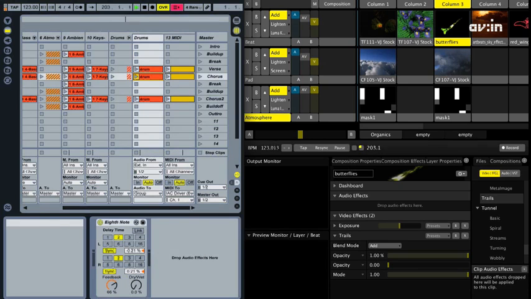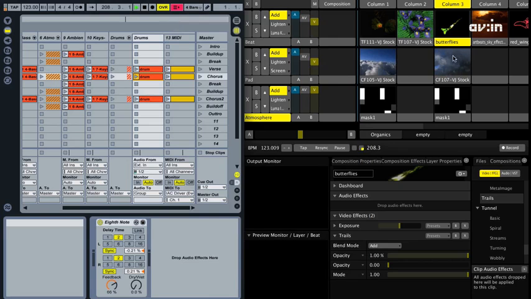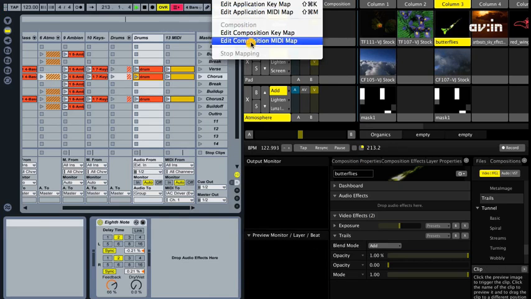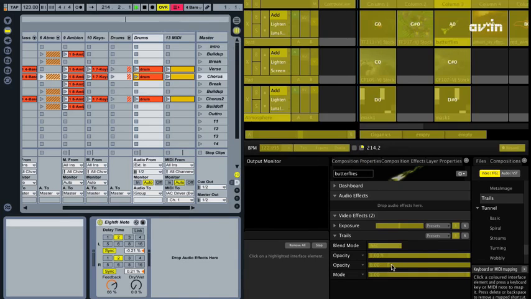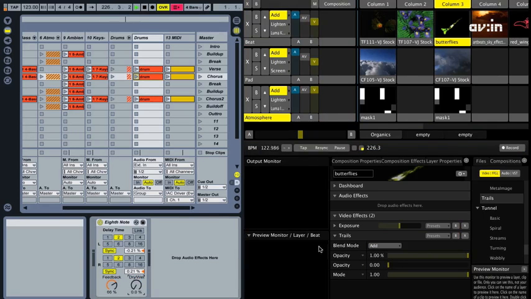After setting up the MIDI control, you can now use the same technique as before to assign that effect control to a video effect in Avenue. Note that you don't need to use the hardware controller anymore, and just changing the parameter with the mouse will do.